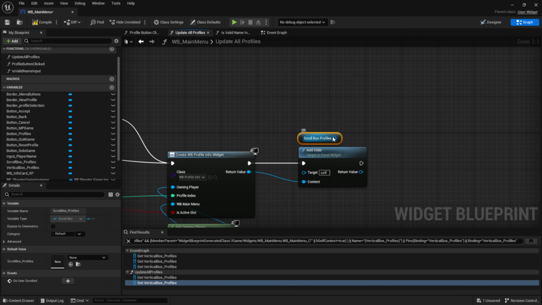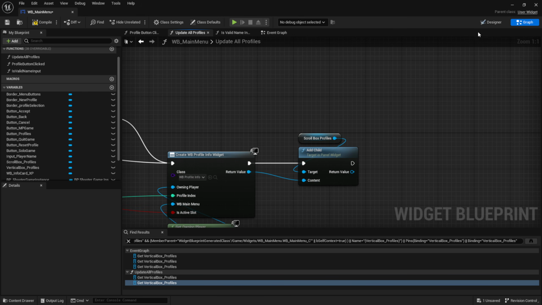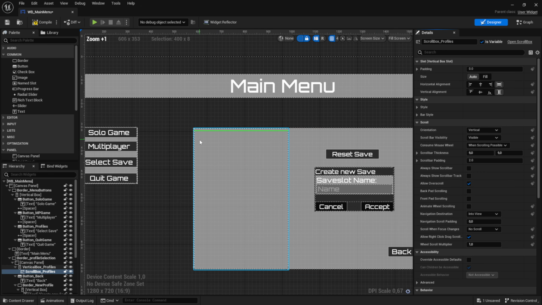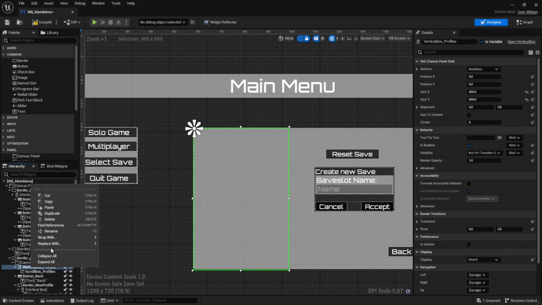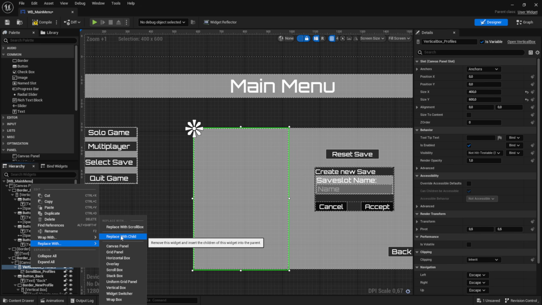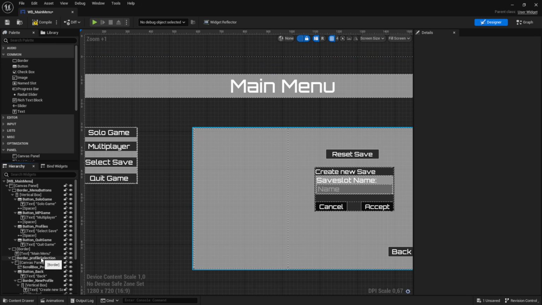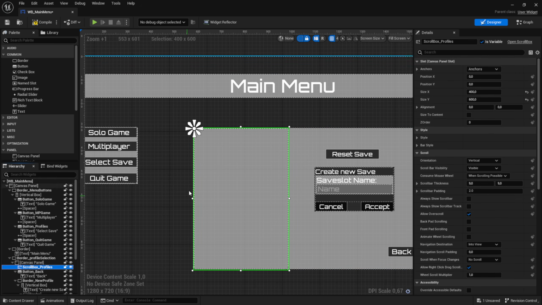So that's updated and good to go. We can go back into the designer. And then over here, if we actually select the vertical box and then right click, we can do replace with child. If we do that, it should also keep the correct size and anchor. So right now we have the scroll box in place and got rid of the vertical box.